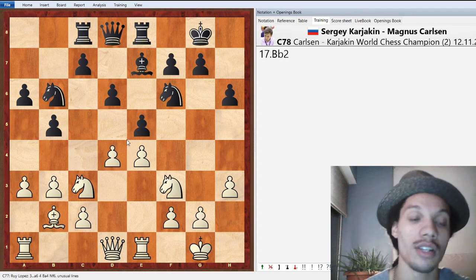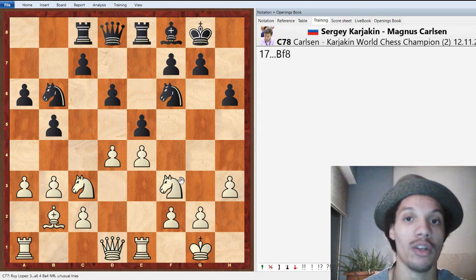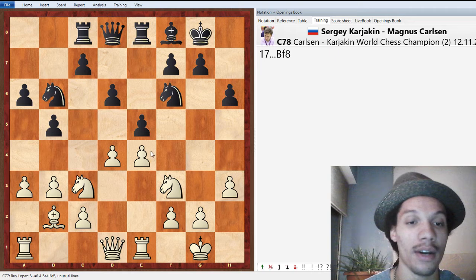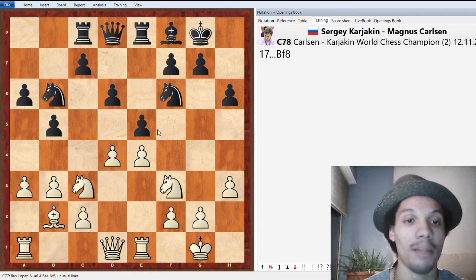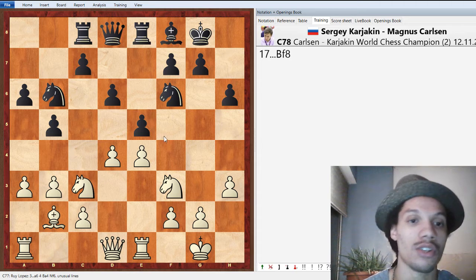So Carlsen doesn't want to actually exchange, and instead he plays bishop f8. Always a useful move in Ruy Lopez structures. Rook e8, bishop f8 is a classic maneuver. It protects the pawn now, and a bishop on f8 is just a good place for it. And now the pawn is protected, and Black doesn't really have any problems.